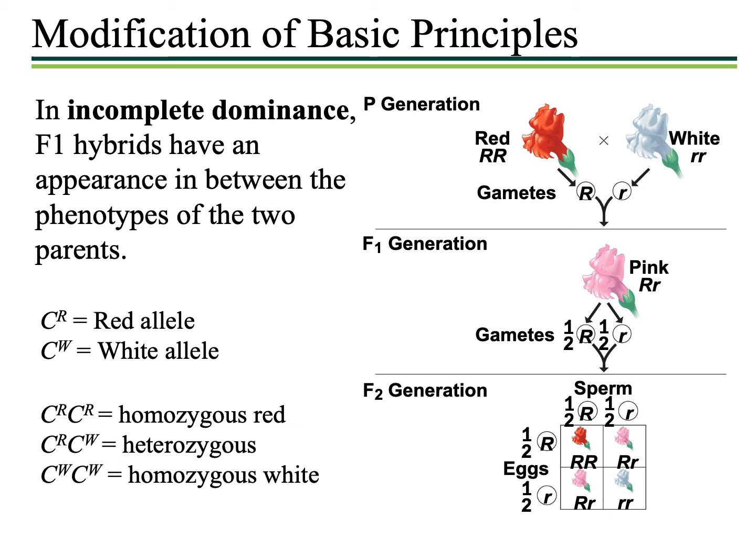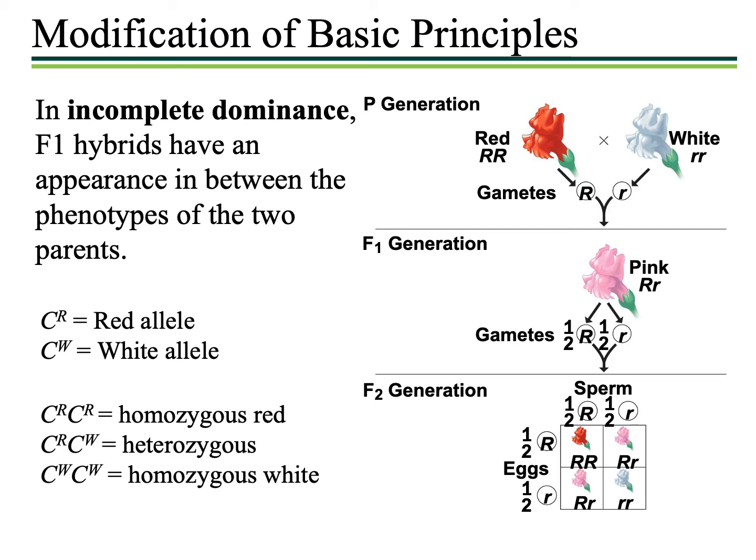Now, the other thing I want to highlight here is that the convention changes just a little bit when talking about incomplete dominance and letter designations for alleles. Because it's not a true dominant recessive relationship, we don't want to use uppercase and lowercase letters because, again, that does imply classic dominant recessive relationships. So the convention changes a bit to use an uppercase letter designation, and here I've used the letter C for color of the flower, with a superscript R for the red allele or a superscript W for the white allele.